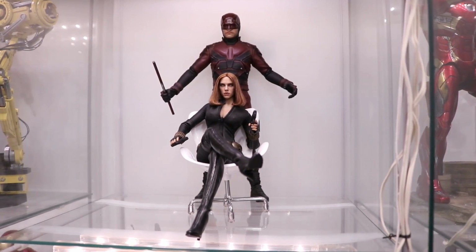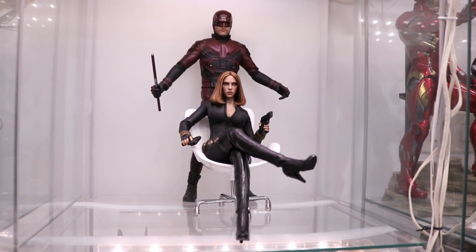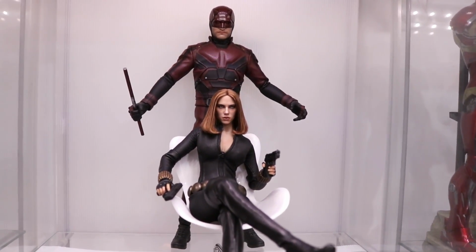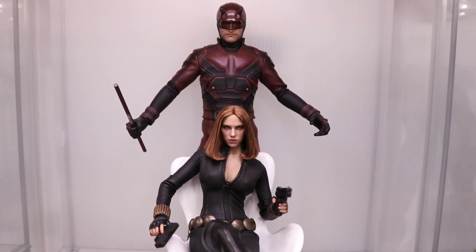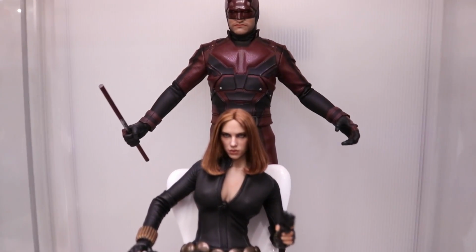Now the Daredevil has been modified by me to have better proportion. I think the suit design is really nice, but I think Hot Toys didn't do a good job on the body's proportion, so I had to mod it. Here's the Daredevil.